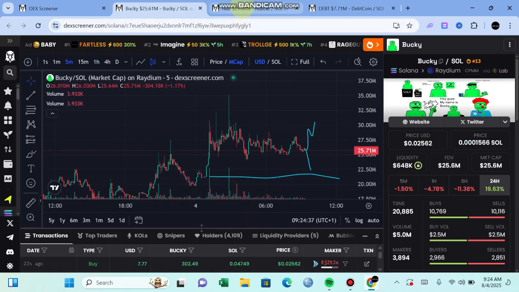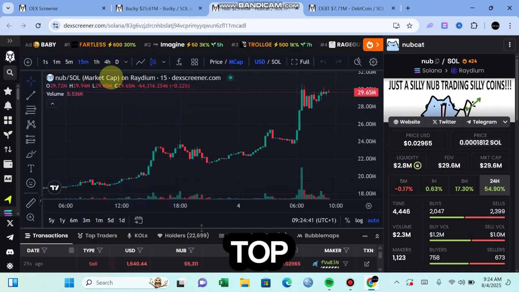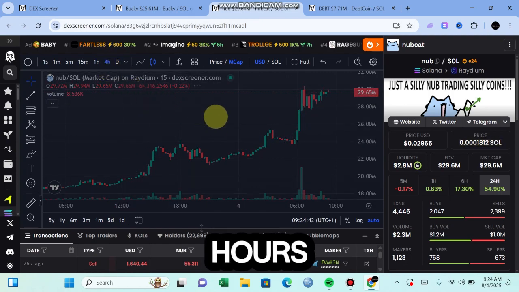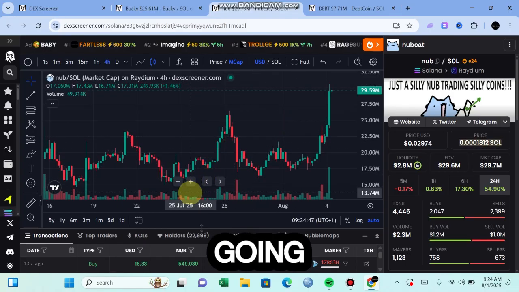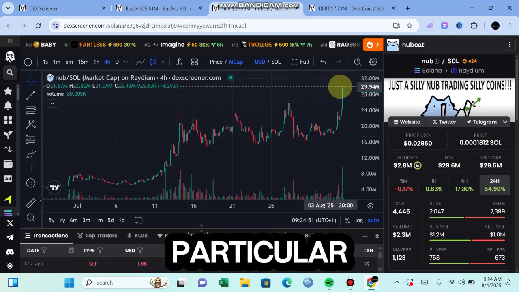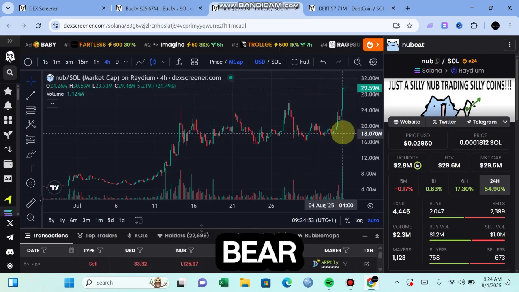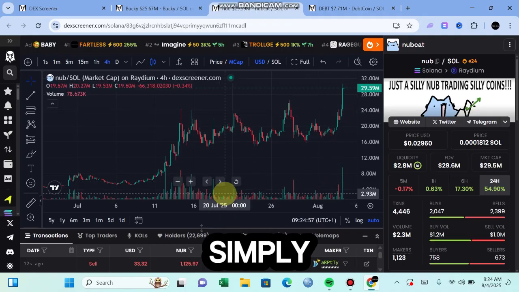For this other one too, I think this one is also at the top right now. Let's put in a 4 hour time frame to see what the highest this particular coin has gone to before. So this is actually the very top of this particular coin, Tsunami Market Cap. We can't buy at the top, never. We can never buy at the top. What we do is simply what?